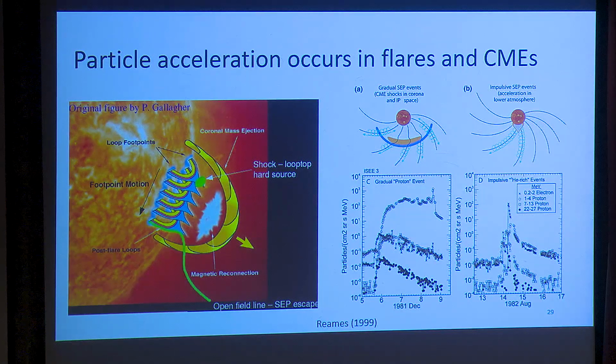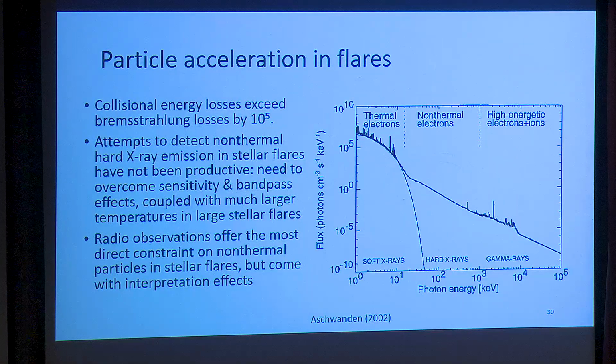So in my less than 2 minutes, let me talk about particle acceleration. We've already seen this graphic in a couple previous slides, so I'm not going to go into a huge amount of detail, but it's already been emphasized that particles can be accelerated in the shock fronts associated with CMEs, as well as with flares. And so let me talk about particle acceleration in flares, because that's where we have a hope of some measurement constraints from stars. The main method that solar physicists use is non-thermal hard X-ray emission from non-thermal Bremsstrahlung.